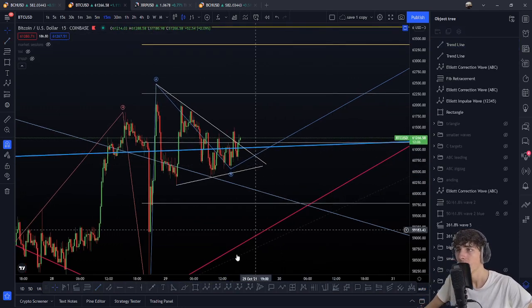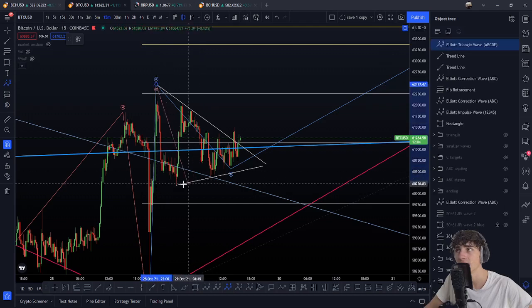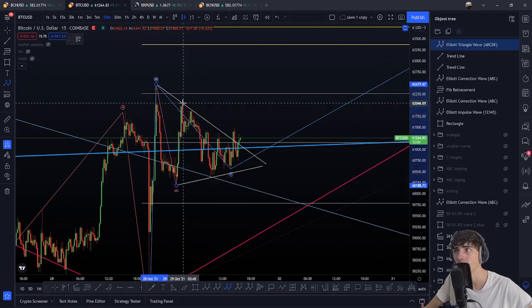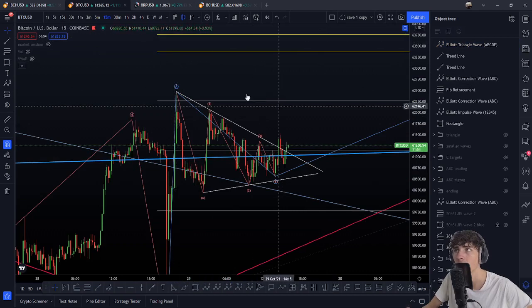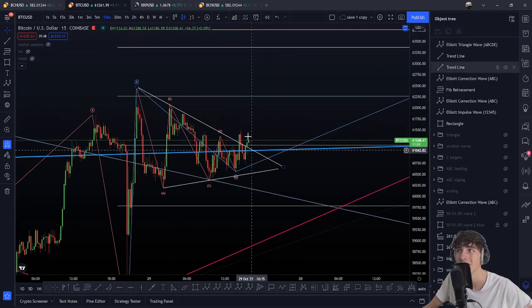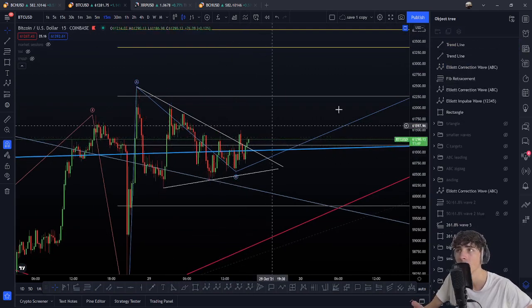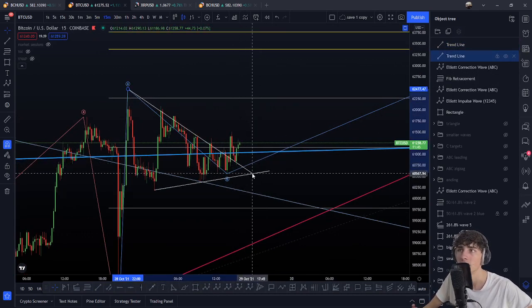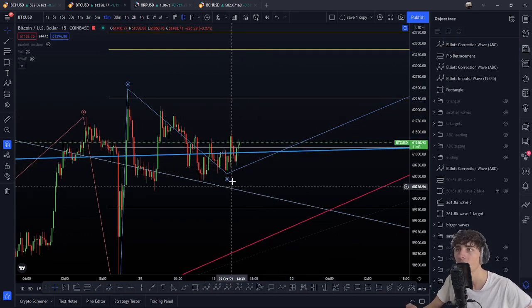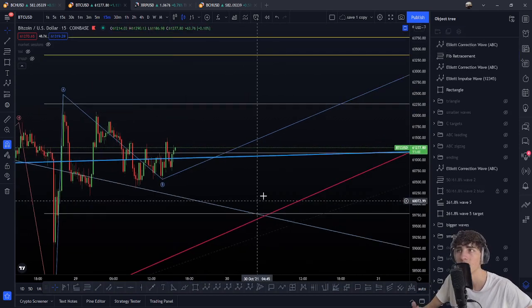Sorry, so here, as you can see, A, B, C, D, E latest for a triangle just right there. So A, B, C, D normally is here, and the E wave just right there. You can see that's a possible triangle we have right now. We have inside here that failed to break out, but if you check on Bybit, it's a bit better. We just backtested the resistance of the triangle. So anyway, the B wave will be here.